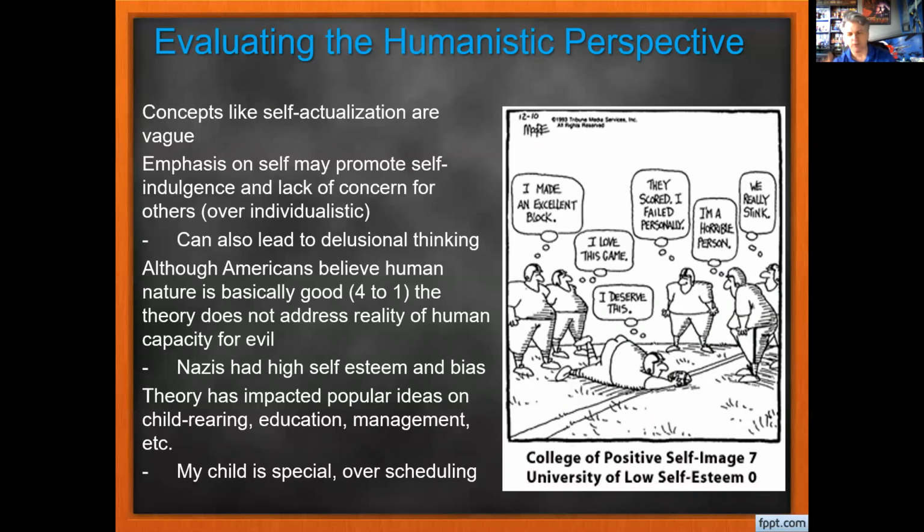But humanism, the fact that everybody wants to be better, has been very important in child rearing, which is why everybody thinks a child is so special. In education, every child can learn. In management, every worker can work. And people overschedule themselves and become competitive and so on. Humanism can lead to a little delusionism, I think is the best way to state that.